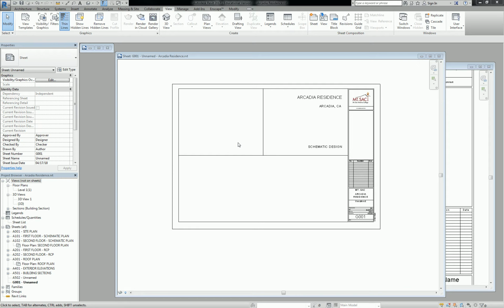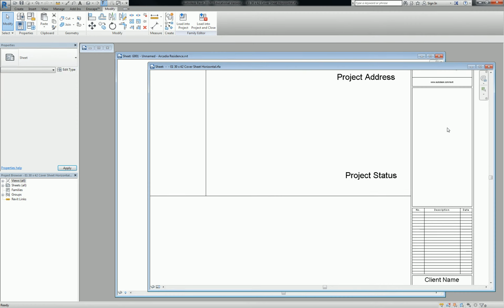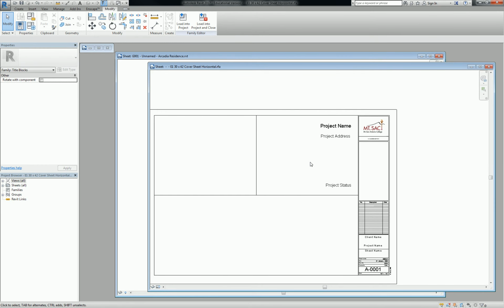I want you to know that text types that you develop in a family might not necessarily translate directly to your project. Sorry, I've got to use the right terminology here. So let's go to our title block. I believe that's this. Yeah. So I'm going to create a 1-inch tall text, but you guys that might not have your 5/8 inch text, that's what you'll be making.